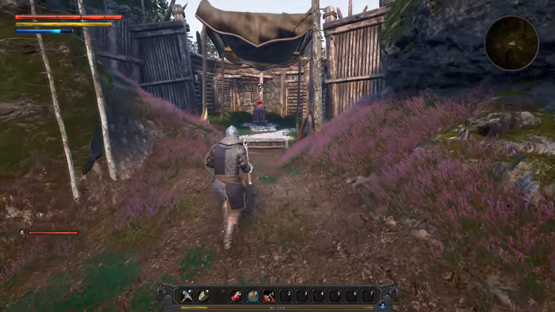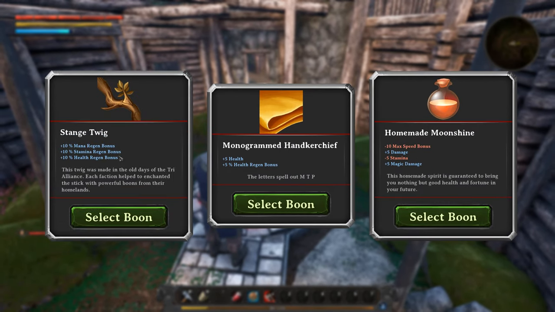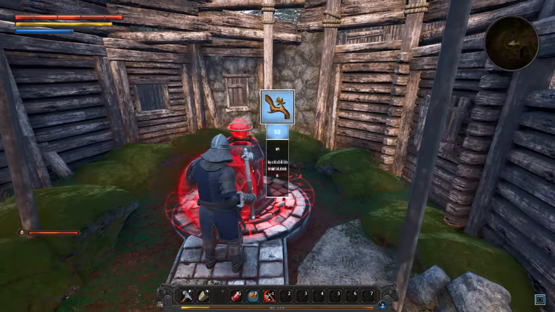Oh, there's a thing here. Hello, a thing. Activate shrine. Oh, shit. This twig was made in the old... Okay, doesn't matter. 10% mana regen, stamina regen, and health regen. 5% health regen. Or minus 10 max speed, plus 5 damage, minus 5 stamina, plus 5 magic damage. I have to choose one of these three. I feel like this is probably best overall. I like this, but I may as well just go for 10% health regen, and then I lose 5 health, but I gain a bunch of other stuff. That seems pretty good.